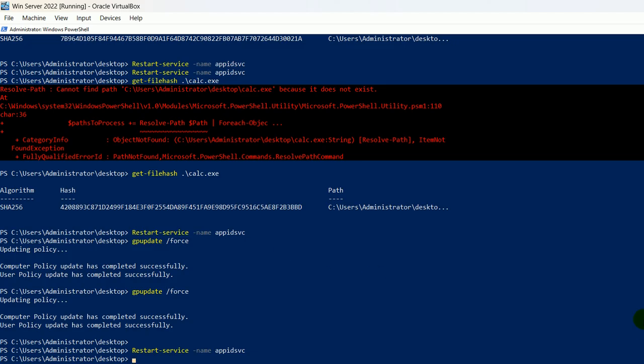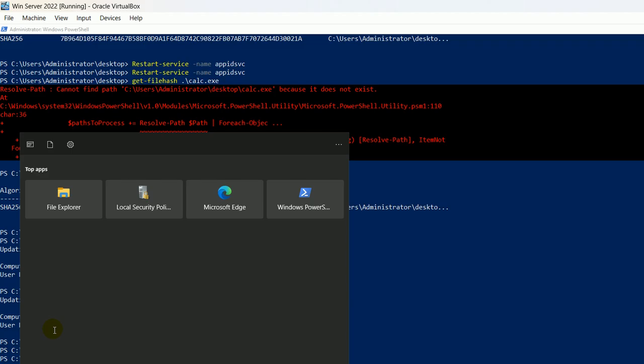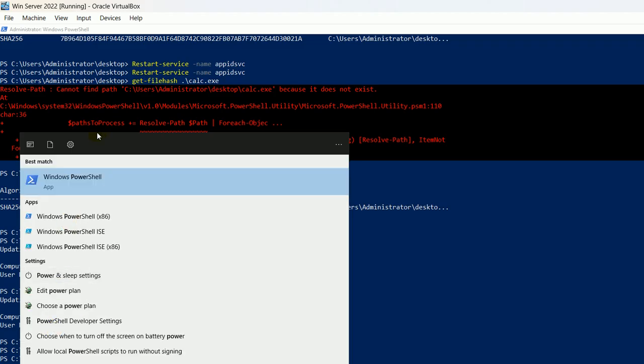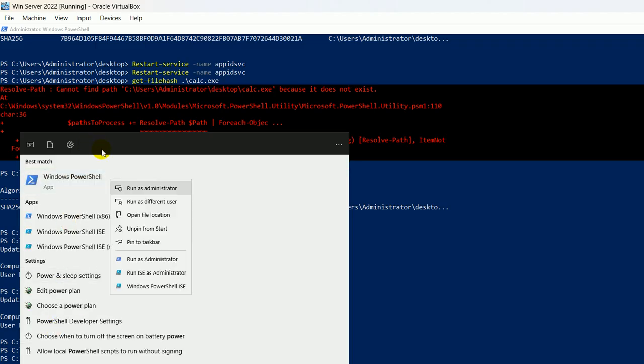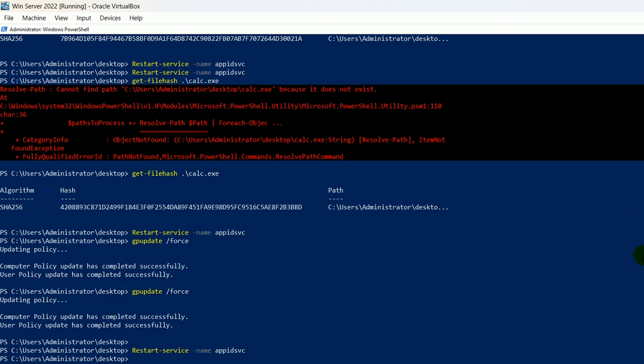Then ensure that you are in PowerShell. Right click, run as administrator. So I have started PowerShell as an administrator. And then I want to check the hash value for the calculator which I have copied onto the desktop.